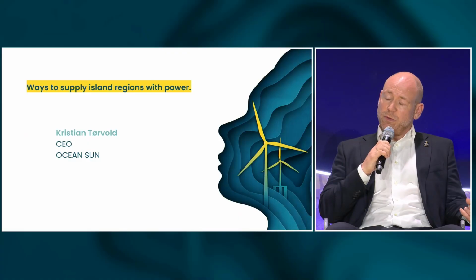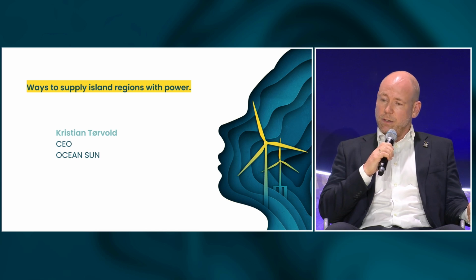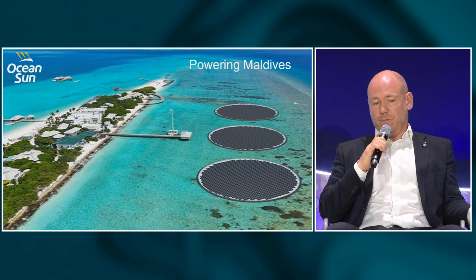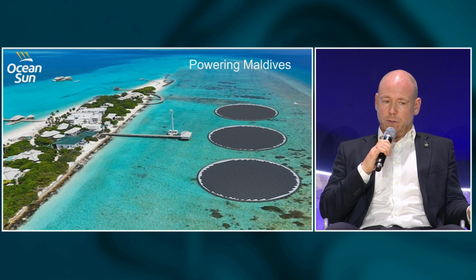But in what we call Tier 2, which is more near shore, there's definitely a lot going on. We are building this project here in the Maldives, where we're powering a resort. This is 2 megawatts of floating solar. We have 3 megawatts of BESS, and then we can run this resort about 90% of the time on renewable energy. So it's quite ideal, and we're hopefully seeing it complete next month. I wish I could show you the real floaters here, but these are still a few weeks out. But once this is up and running, this can be copied to countries around the world in need of electricity.